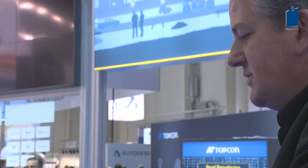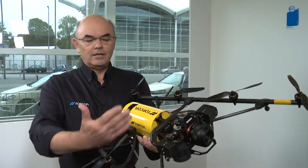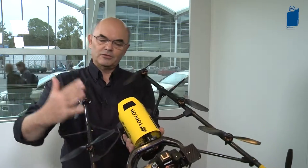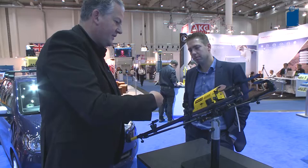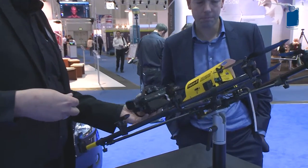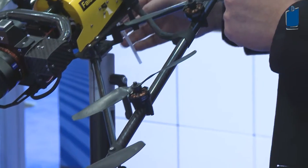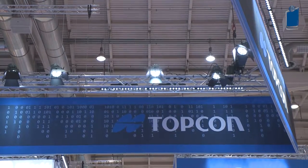If you lose up to two of these propellers, it will still fly. Linked to that, inside here we have three what I call brains — this is why this is called the Trinity. They talk to each other all the time and they make sure that the sensing they're getting from the motors and the angle and all this is the same. If one of them stops, the other two carry on and the third one is ignored.